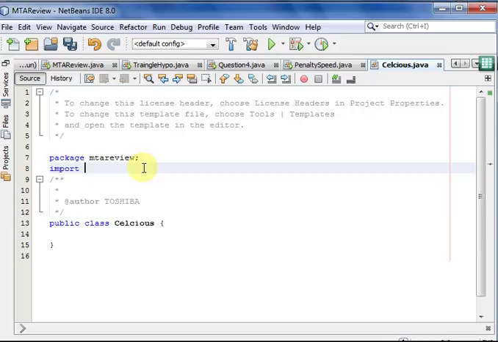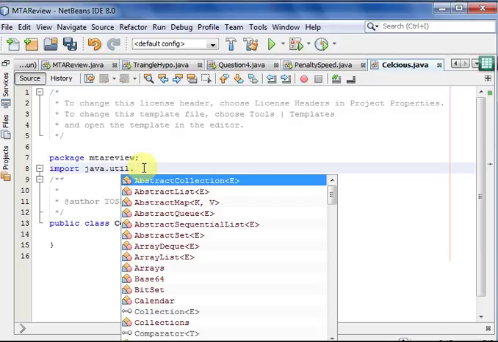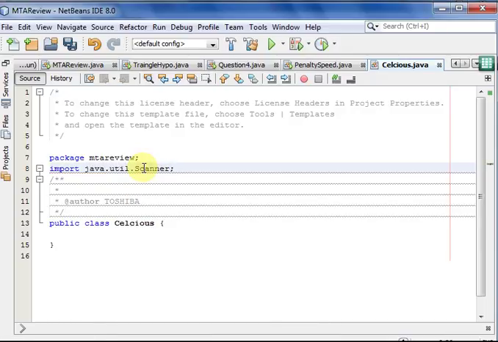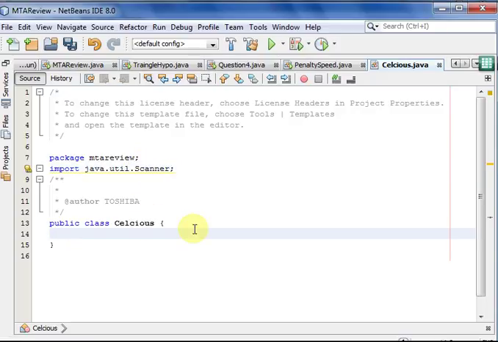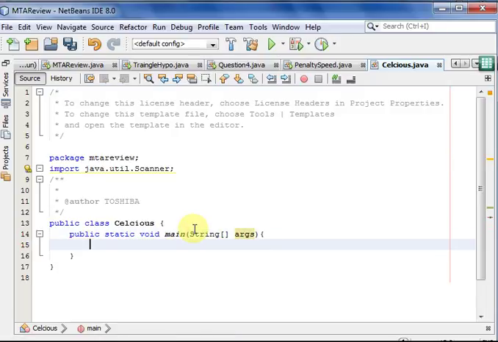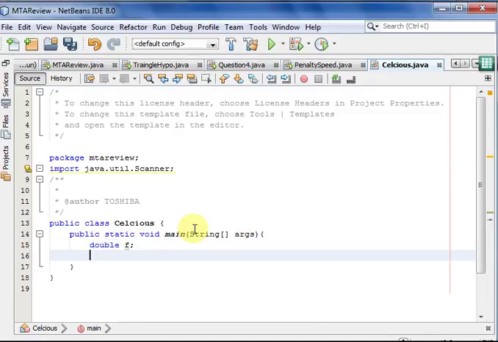And of course you need to import the utility package, and of course you need to write the main method, public static void main of String args, and you have a real number called Fahrenheit. I'll take it as F, that is Fahrenheit, and you have to have a Scanner object.